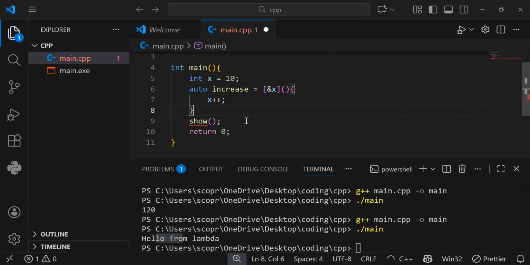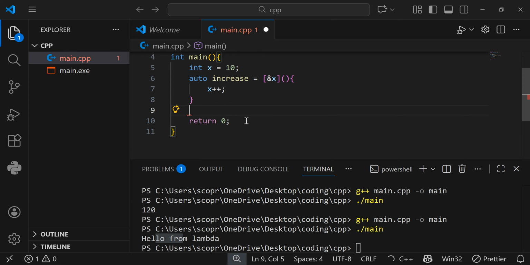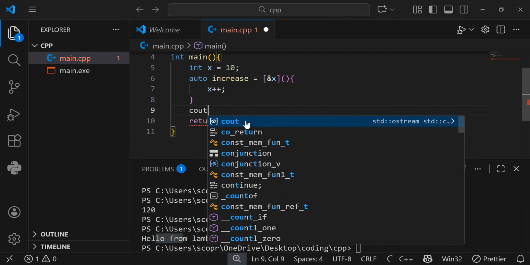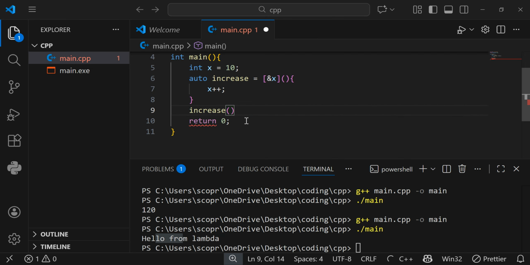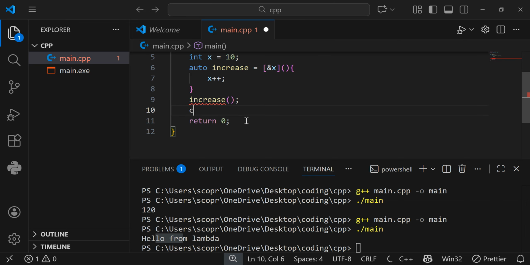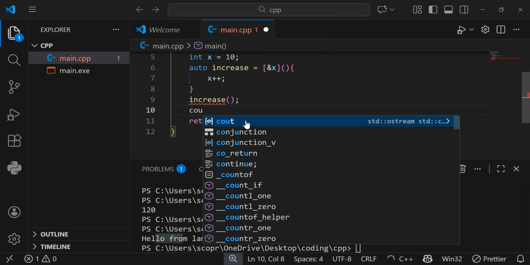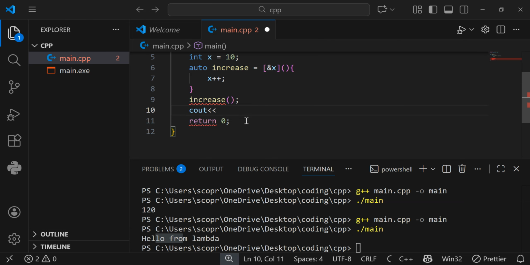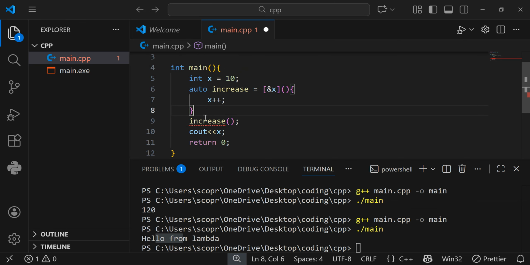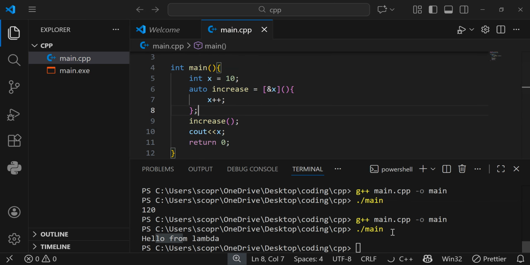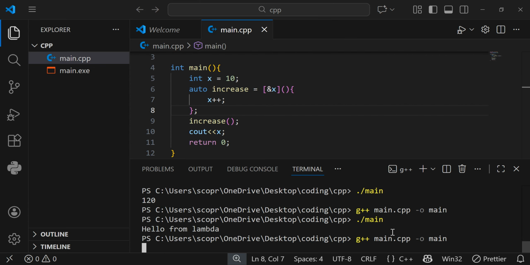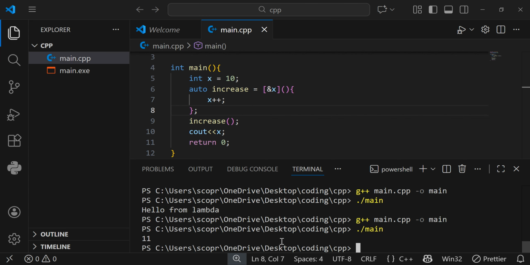And from there let us call our function before outputting our x. Let us call our function increase, and then let us print our x, and we see what we are going to get. Cout, and let us call our x like that only once. As you can see here, we are getting an error. We need to add a semicolon there, like that. If we try to save and compile, after compiling we try to run, as you can see we get 1 and 1.